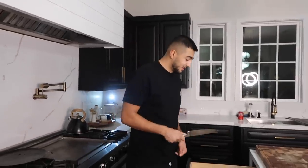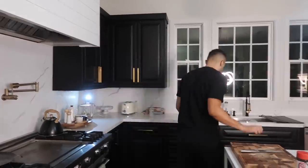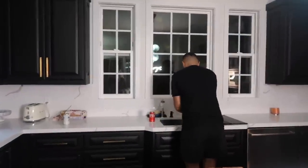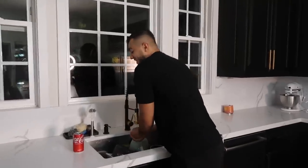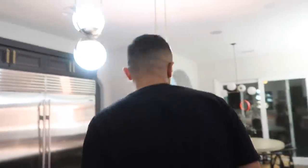All right, chef, so what are we doing first? First, we are going to wash the pan. Okay, yeah. I already washed mine. All right, and then after we do this, we're gonna start cutting up the meat. Okay, cool. We have to thin slice it.